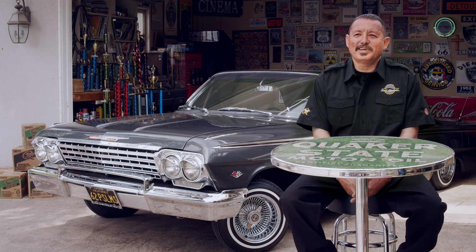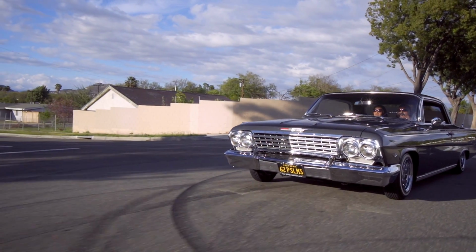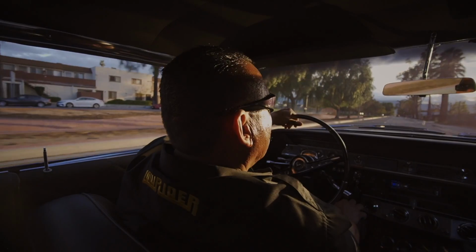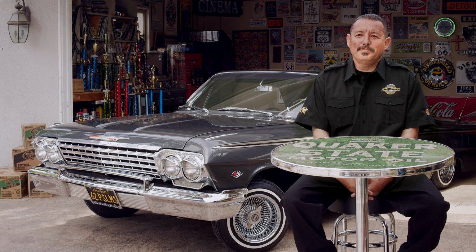So when my car goes out and people ask me, hey, what's behind those plates? It gives me an opportunity to share my testimony with them. And it encourages them, gives them hope that God didn't only save me once, but twice. And I'm encouraging other people through my life, through my testimony, because of those license plates. And that's why it's my favorite part.